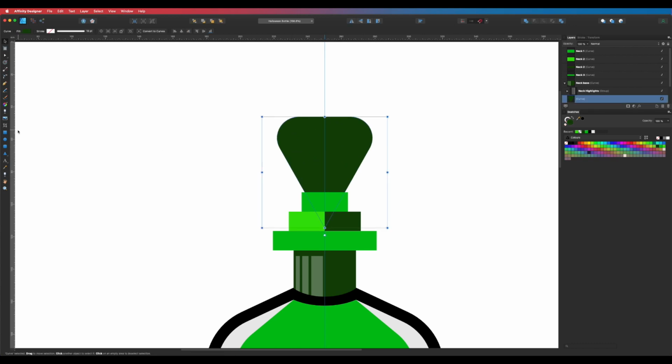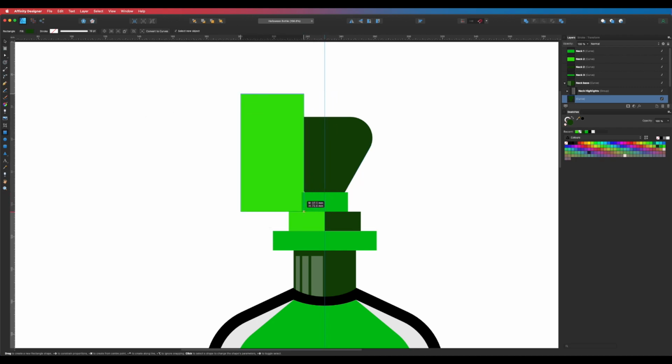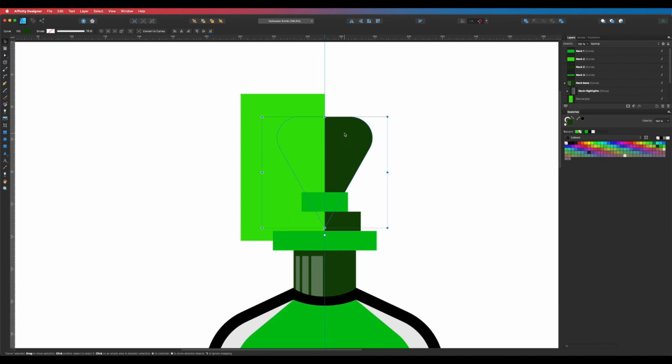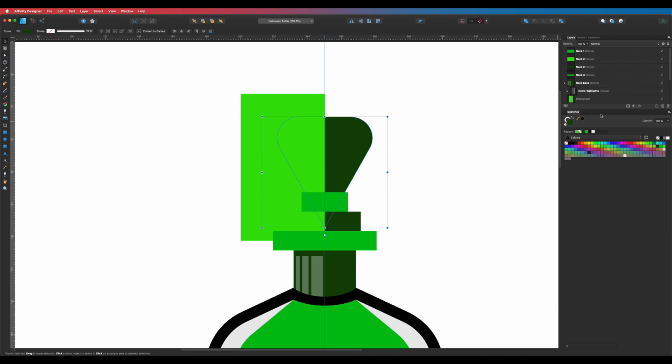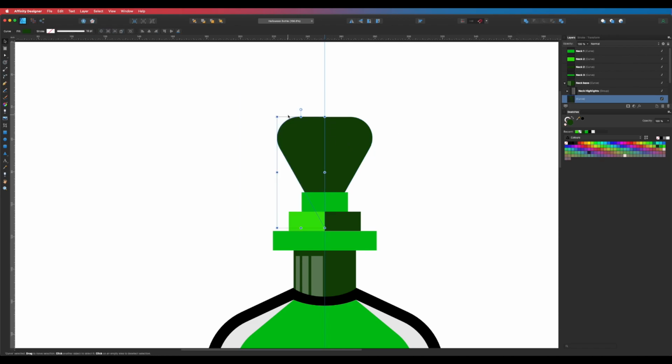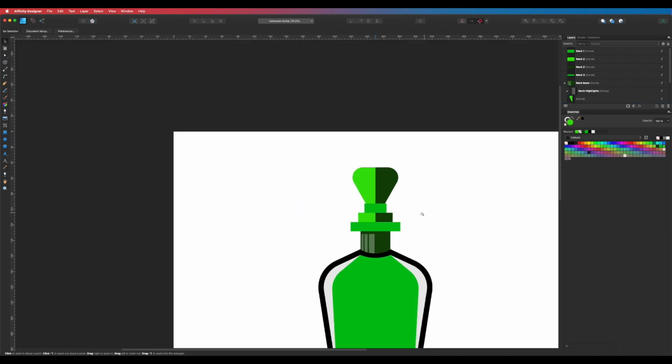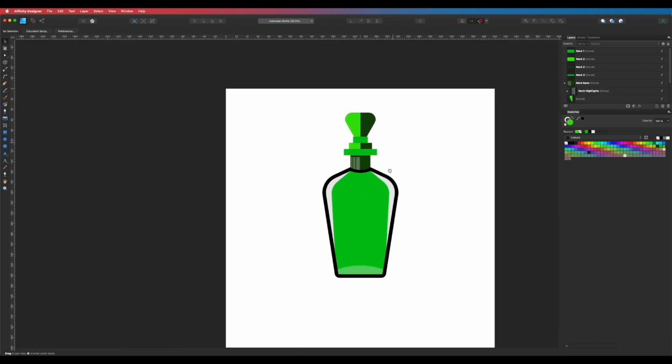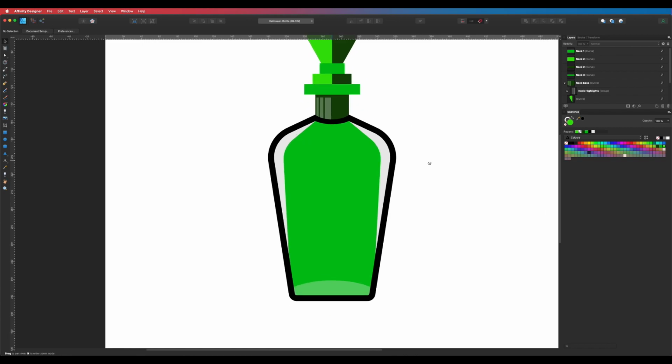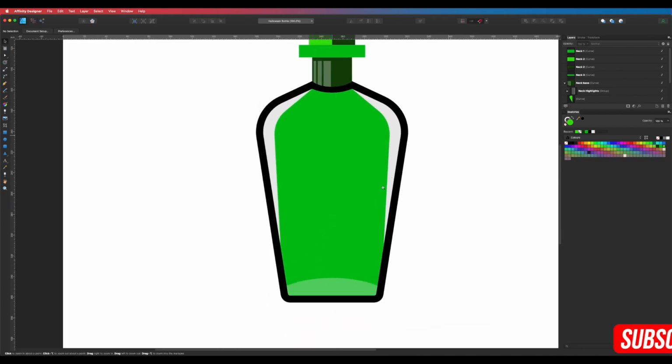So I'm going to go over here, select my rectangle tool, just draw a big square over that object that we've got there. I'm going to select the top of the little pull tab bit of the bottle, and I'm going to go Command J to that. Select both of those items. So I've got my rectangle and that little pull tab, and I'm going to click the intersect button. So all we're left with is that little piece there, and let's make that also that brighter green. So you can see we've got that nice color contrast going there. So okay, back to the bottle part of here.